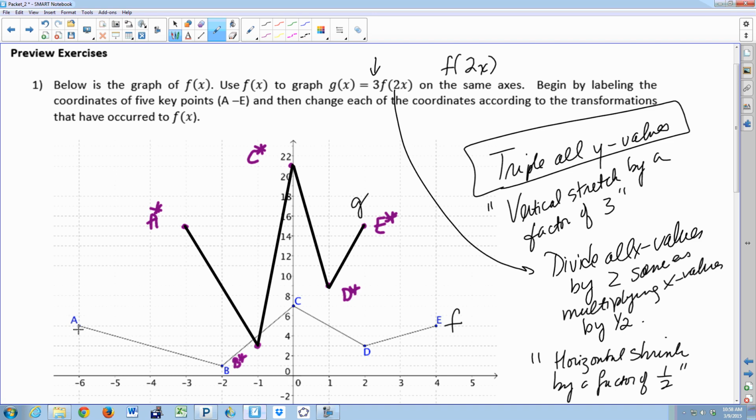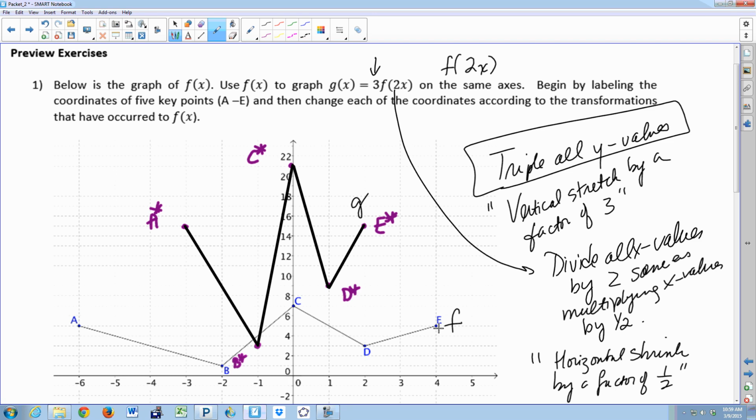output is 5. So you look in here and you say, my 2x, in order for me to get any information about this function, when I throw it into my function machine, here's my function machine f. The only thing I know about f is the answer for the output when the input is -6. I know the answer when my input is -2. I know the answer when my input is 0. I know the answer when my input is 2. And I know the answer when my input is 4. I have the answers. I know what the output is.